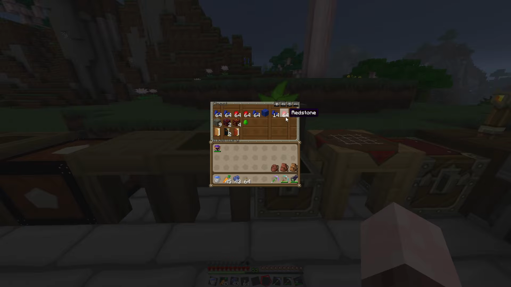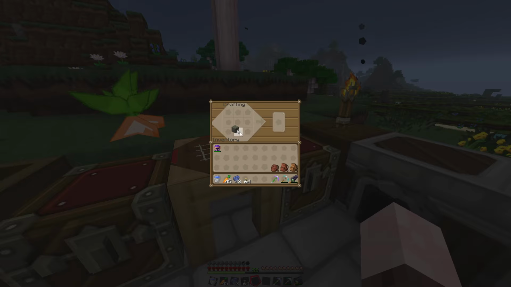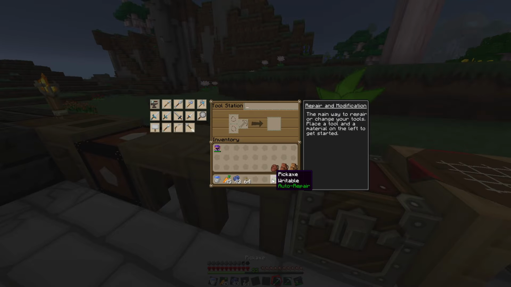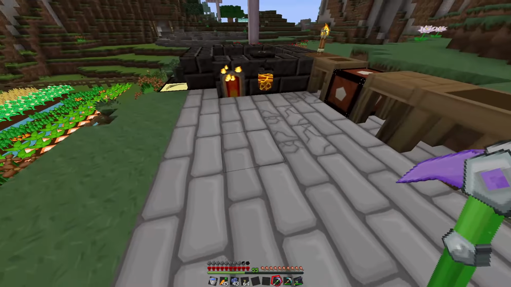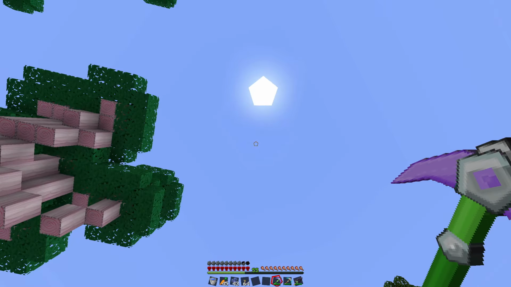Now, there are a number of ways to improve these tools, as I mentioned before. The first one that I'm going to put on here, you'll notice, by the way, that this has 4 modifiers remaining currently. If I place moss stone like so, I can make a ball of moss. And then if I place it in here, it adds a modifier, moss, which gives this pickaxe auto repair. Now whenever I break something, so let's break a piece of stone, it will begin to slowly repair itself, and it functions better when in sunlight.